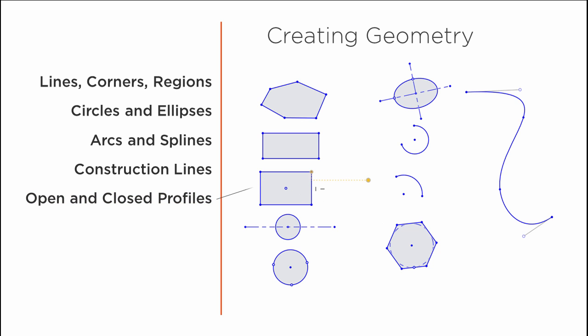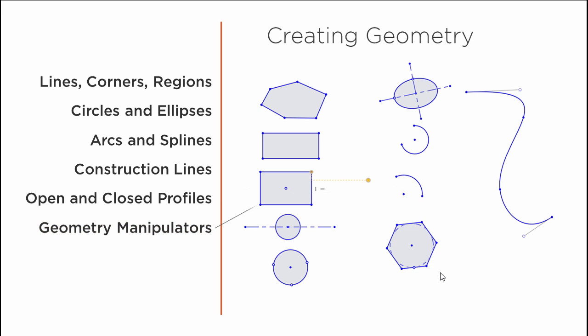Now let's briefly talk about open and closed profiles. It's very important. If you want to create a three-dimensional part, you can only do this with a closed profile. Now you can create a surface with an open profile, like this half arc here. You'll see this later as we're actually applying these operations.